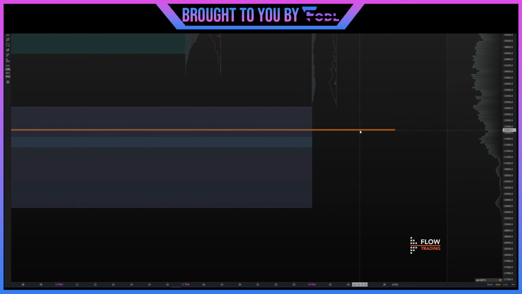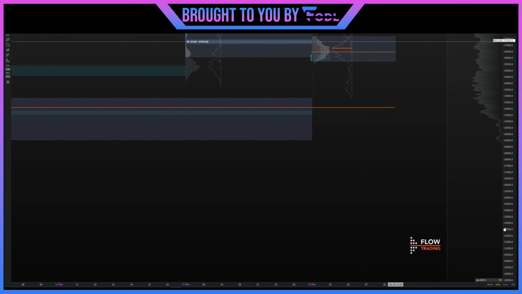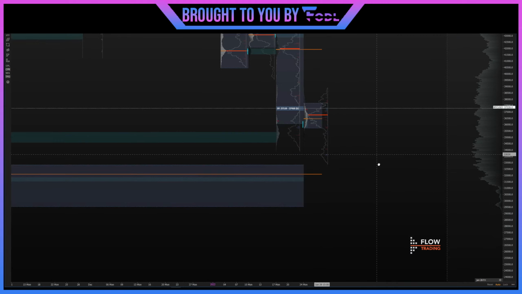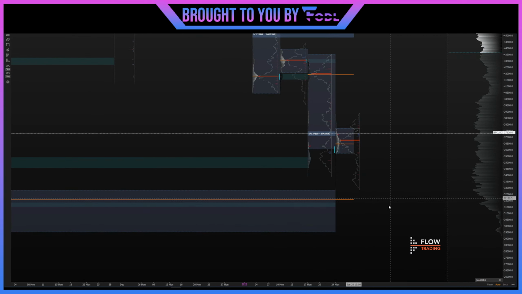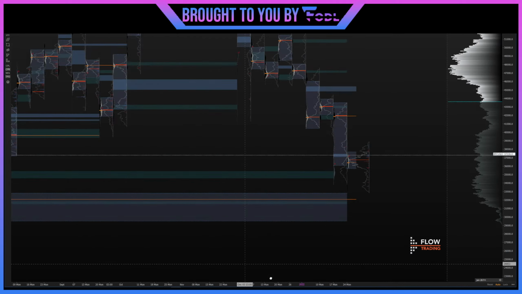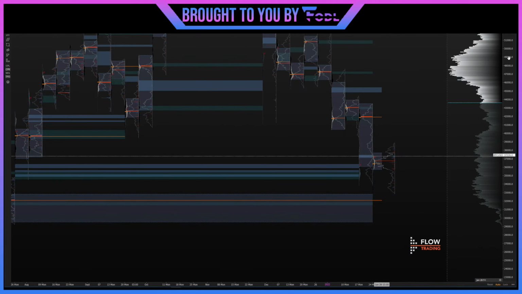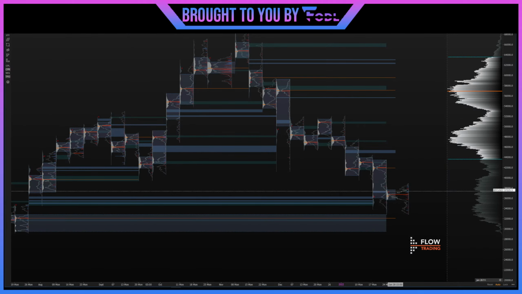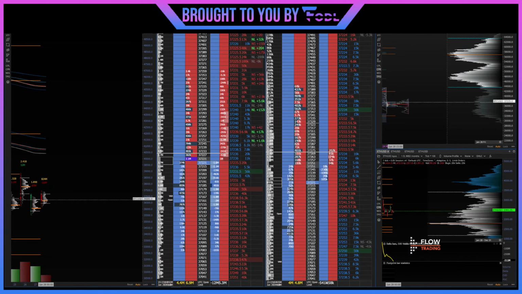We haven't quite tapped this naked point of control here at $32,000, so that is a little bit of a worry. But this is just the weekly, so anyway, I don't want to be too confusing by giving you concepts like market profile and value areas, but I just wanted you to see that this stuff does really work. There are different reference points if you're looking at different data sets. So that's essentially the weekly.